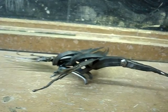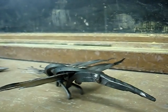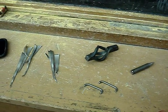I'm not even sure if it's focusing. I'm gonna make a second one. Hopefully it's gonna turn out better. Alright, see ya.